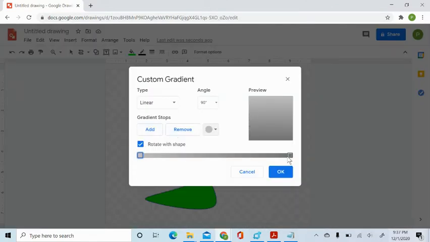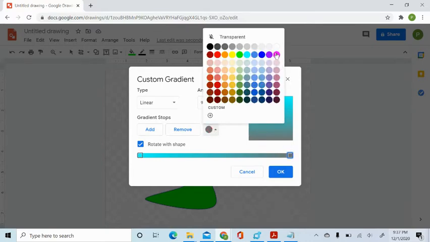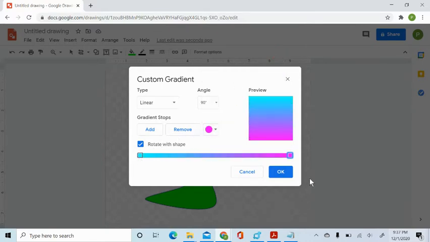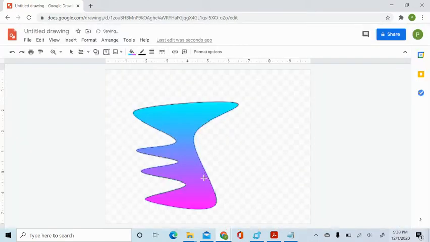But first you put the two colors you want. So I wanted to start with light blue and end with pink. Actually, yeah, so this is a gradient. You can add more to change the colors. And you could change the type, so linear or radial. So you can change like the direction it's coming from. And then you click OK when you're done. And it changes the figure that you made to that color, which is really cool, I think.